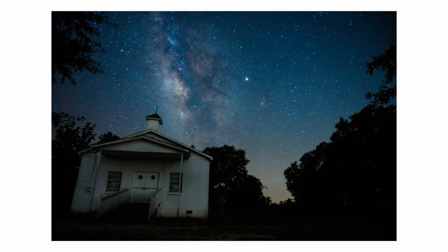With a little planning, you can get some pretty impressive results, and I'm happy with these images. But I'll be posting a follow-up video showing you how you can take these pictures up a notch by doing some light painting on your foreground elements. But this is more than enough information to get you started.